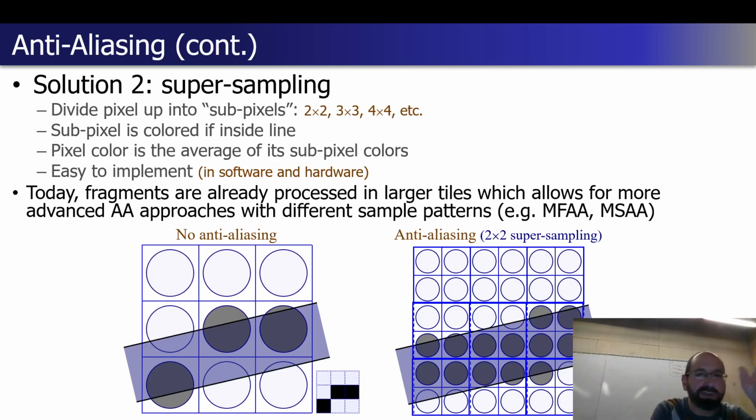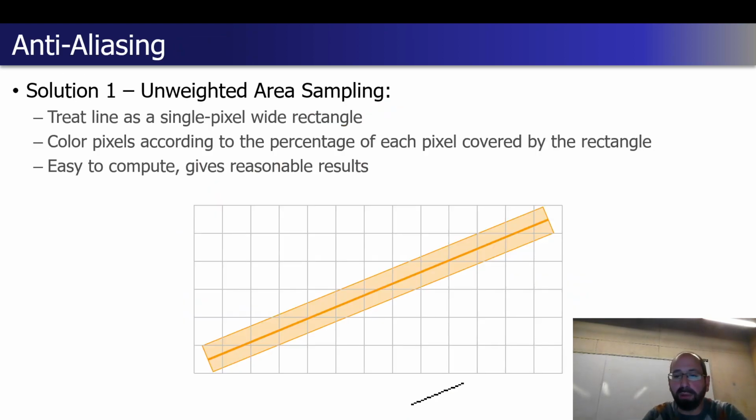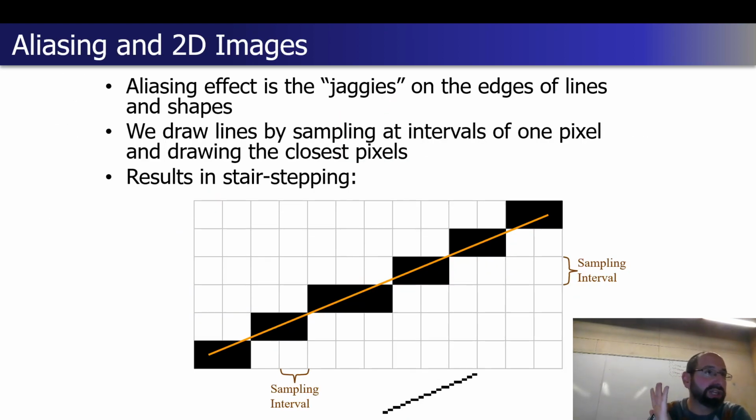So that would be effectively the 2x2 subsampling, where we take every physical pixel in our display and divide it up into logical subpixels. So for 2x2, for every pixel that's going to be on our display in that final frame buffer, we allocate effectively 4 times as much memory, or a 2x2 grid of memory associated with that individual pixel. And then we do the rasterization at that resolution. That doesn't solve the problem. It's still fundamentally this. That doesn't actually change, right? But it is this at a much higher resolution for our super sampling.